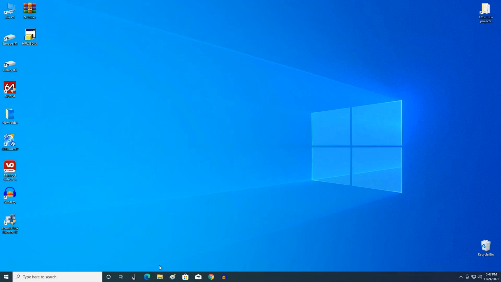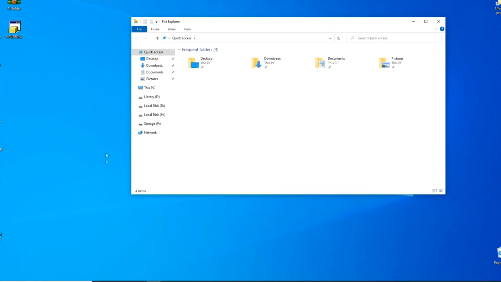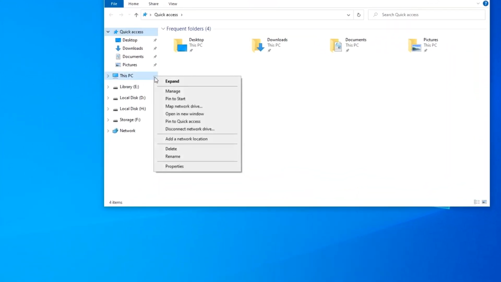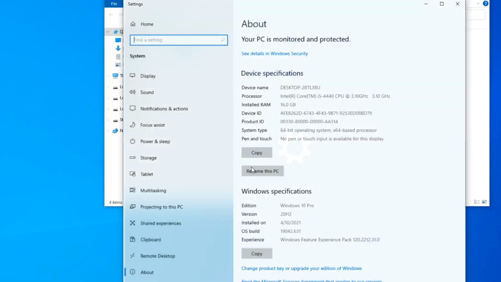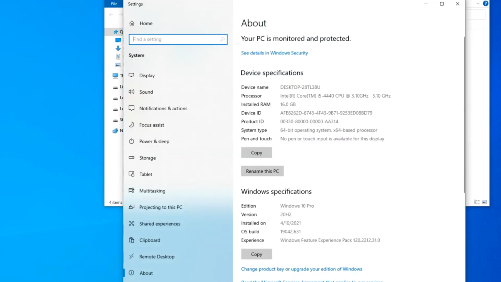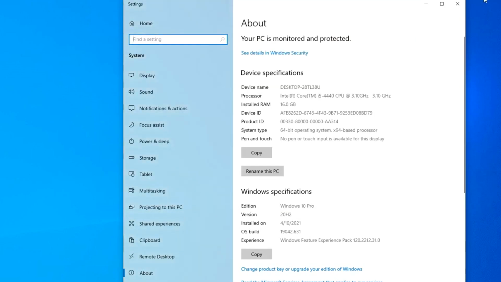Previously, in Windows 7, to open System Properties, you had to open Explorer. Then right-click this computer, select Properties from the list. But now a completely new window, System Properties, has opened. Here we can also find information about the processor of our PC, the amount of RAM, as well as find out the Windows specification and much more.